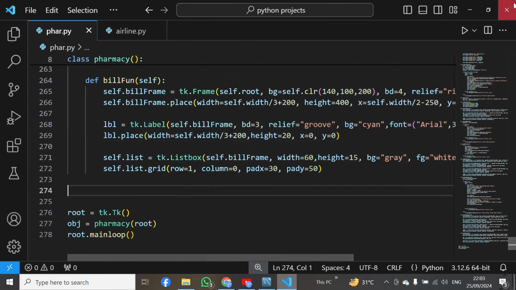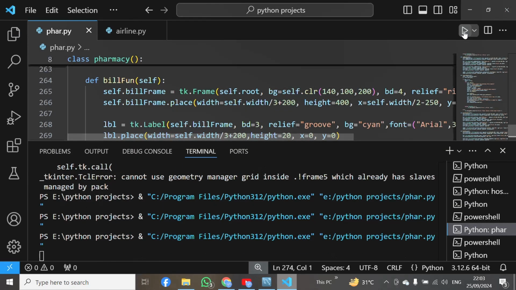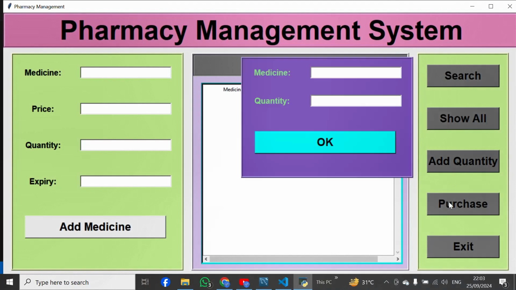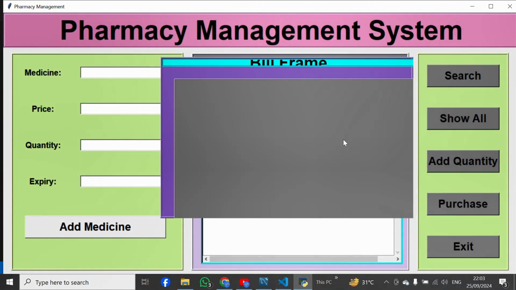I will save it, and then I will execute it. Now I will click again purchase button and then OK button, and now this is our build frame, and I have to increase width. Sorry, height, and then still I have to decrease width of this list. And also I have to decrease height.